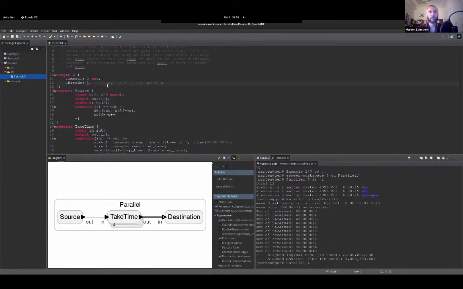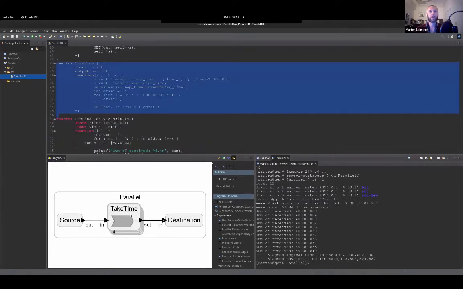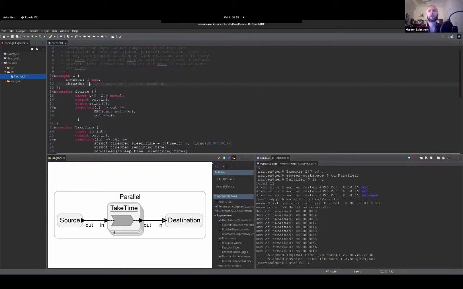So even though the dependency graph here clearly indicates that these take time reactors are in parallel, they have no dependencies between them, they don't share any state, they can be executed in parallel, there are no resources to do so. But if we provide those resources by saying, well, now take 4 threads instead of just 1, the program in the meantime recompiles.